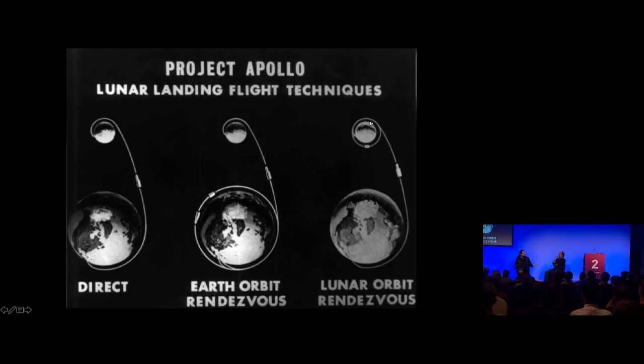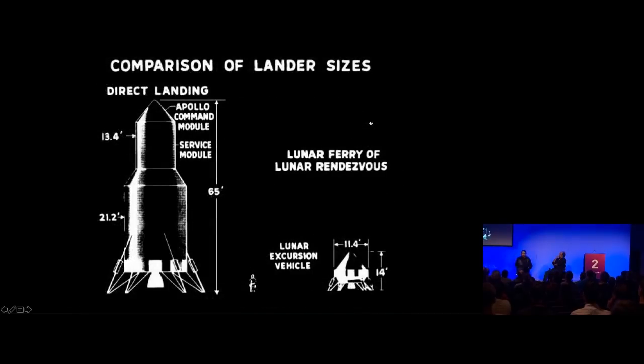No one took this seriously at first. It was a thing called the Lunar Orbit Rendezvous, where you park one ship in orbit around the moon, and you send the other piece down, and they walk around on the moon, then they come back and they dock, and you bring the whole thing back to Earth again. And we got an illustration from some blueprints of the time of the size of the thing that would have had to land on the moon and make it back to the Earth.